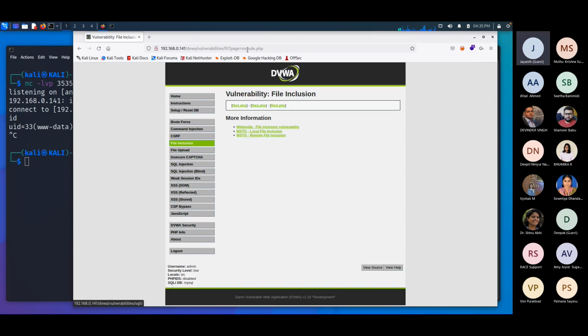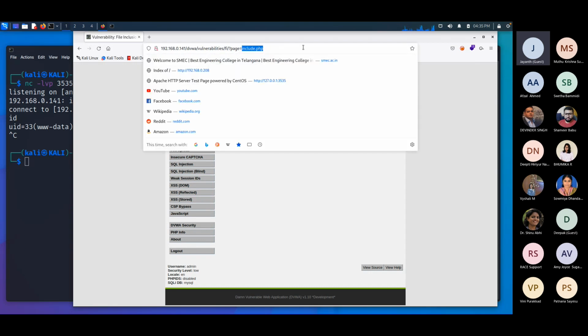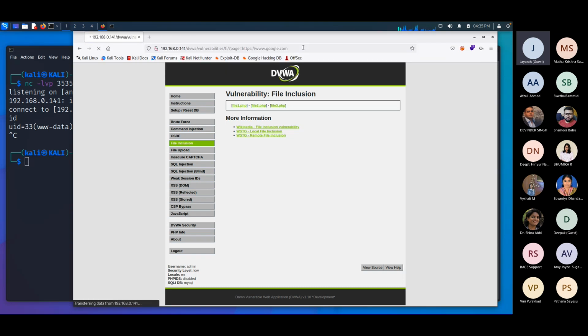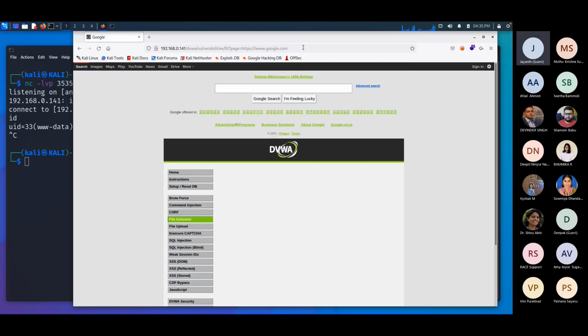Similar to this, the page is also vulnerable to remote file inclusion. What is remote file inclusion? I can actually add any page from any server, say https://www.google.com. We have the Google page inside our actual application. How can these things be dangerous? Let's take a look at exploiting these vulnerabilities on WordPress.